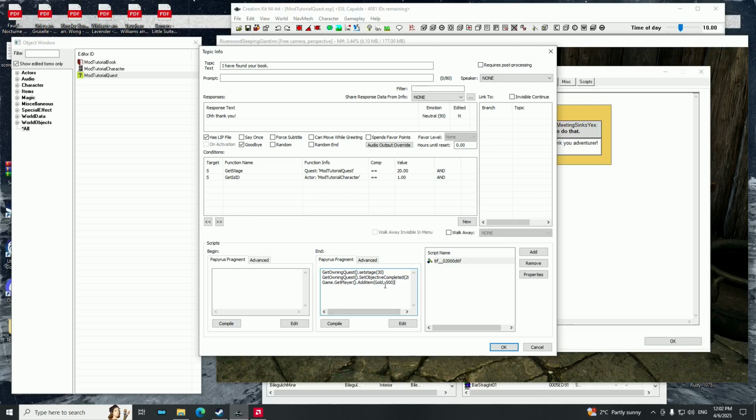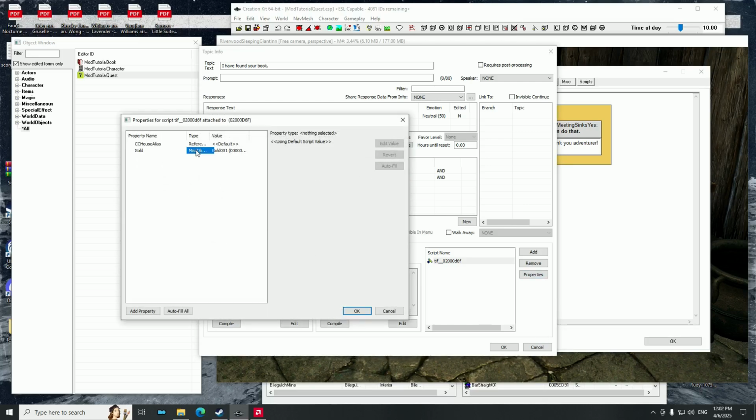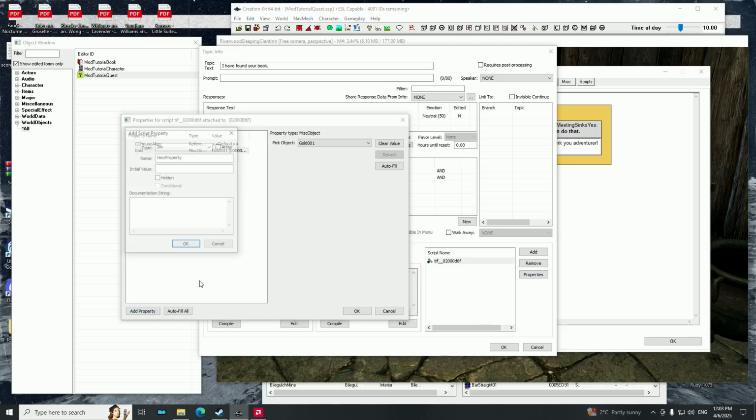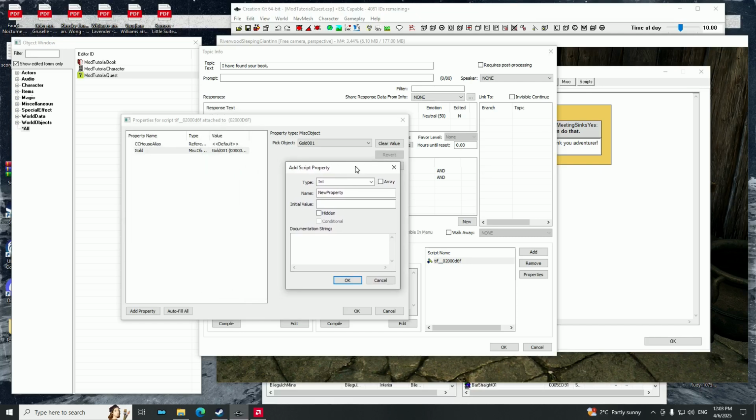All right. Now, like our book script, the game doesn't already know what you're talking about when you say gold, so you have to write your properties down. I've already done this actually, but I will show you how to do it anyway. First, we have to highlight the script, click properties, and then add property.